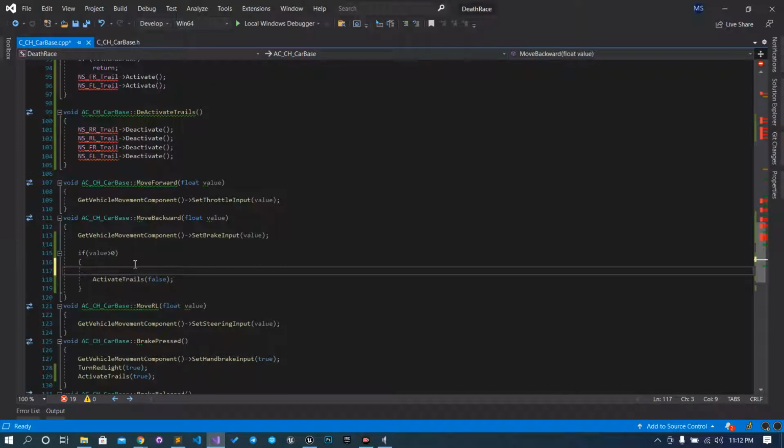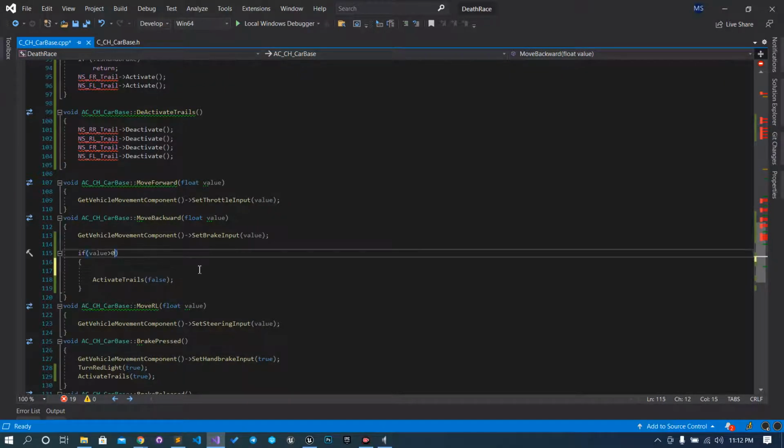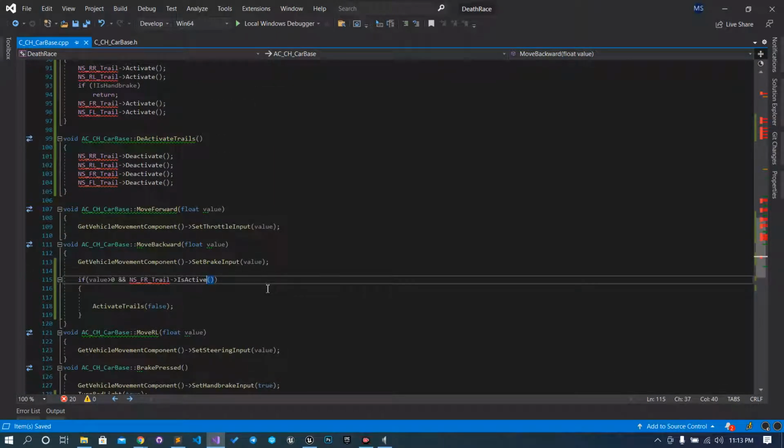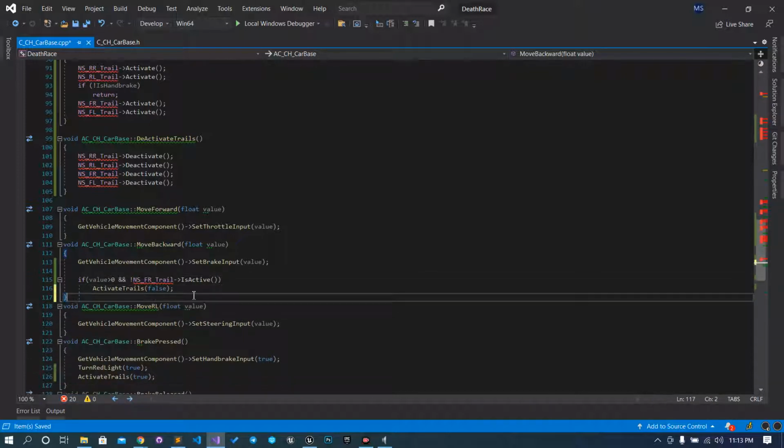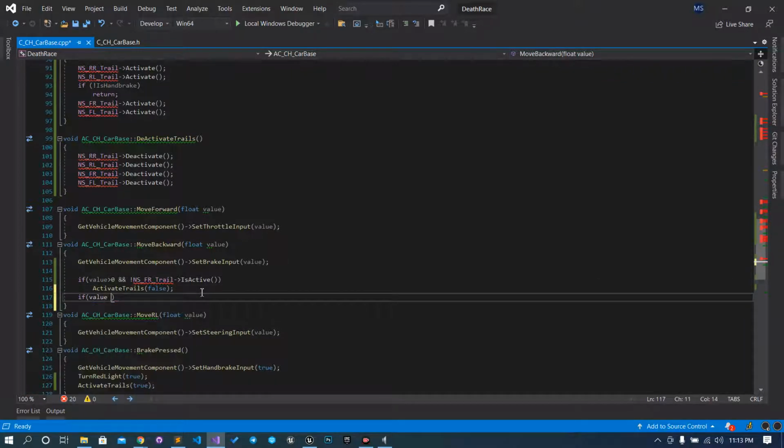Okay, so if, is activated. This is the function, I guess. No, it is is active. Is active. I don't know why it is giving an error. That is why the intelligence system is not working. Okay, so is active. If it is greater than 0, and if it is not active, then activate it. Okay, and else, if the value is 0 and this is already in place and this is active, I will just turn it off, deactivate it.